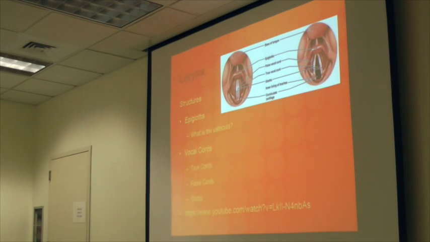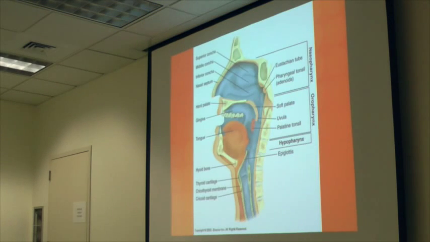It's pointing to the epiglottis, but what you can't tell from this view is the epiglottis is a flap that actually goes over the larynx when we swallow, and then it lifts back up again so that we can breathe. So it's a flap that goes down and up. This is not a good picture of the epiglottis. Did it show up on any of the other ones? This probably gives you a better idea of what the epiglottis looks like.